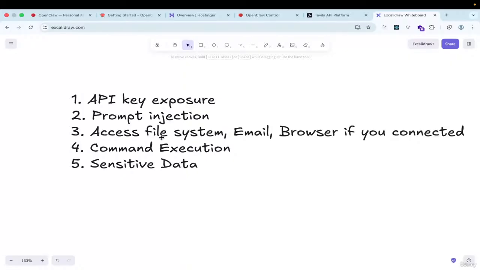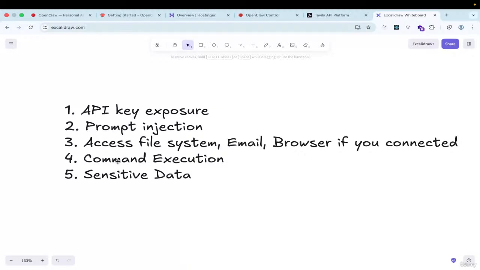For example, if OpenClaw has a skill that deletes files and you don't restrict it properly, it could delete important data. As you saw, we connected our email app. So if any malicious user has access to it, they can send, read, or delete emails. So always limit skill permissions, add confirmation for sensitive actions, never give more access than necessary.